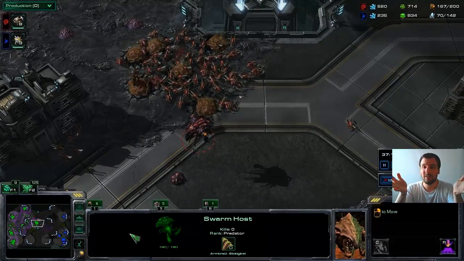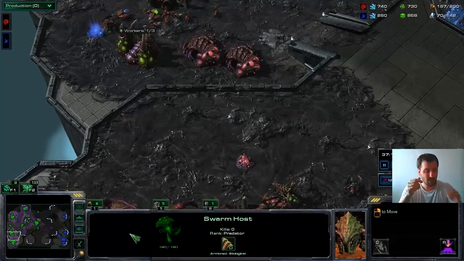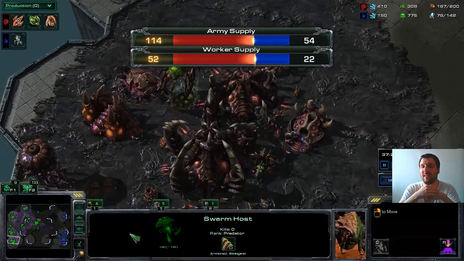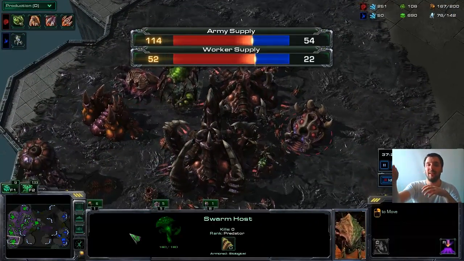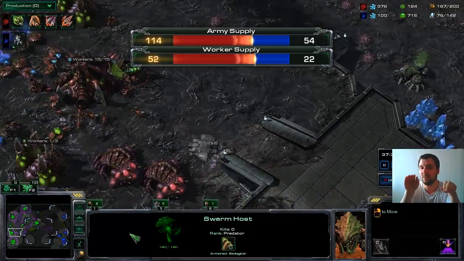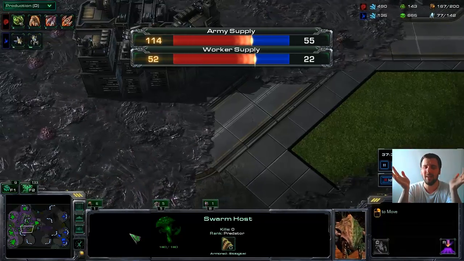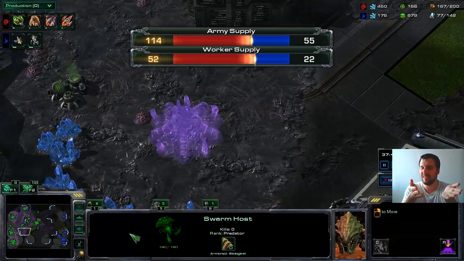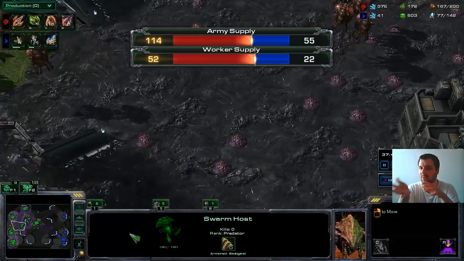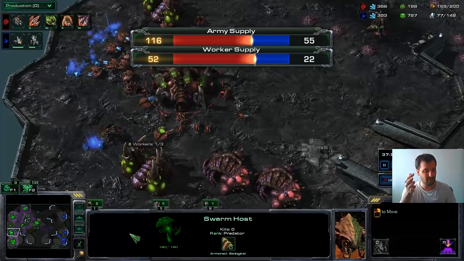Yeah, we're still at this impasse. We're just sitting there in the middle with our huge army supply, 114 versus 48. He can just move in, just kill everything. He has 52 workers versus 22 workers. So even though he has no income at all still, I mean 52, that's pretty sad, to be honest. But 52 workers versus 22 means you're still ahead. So you're massively ahead in income.